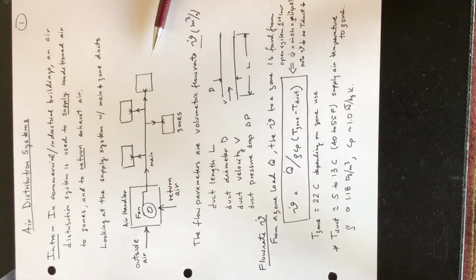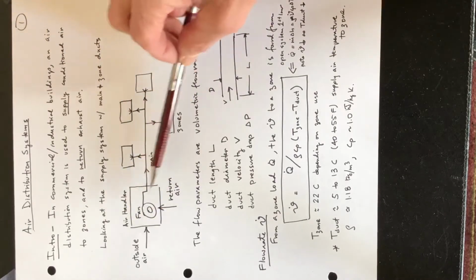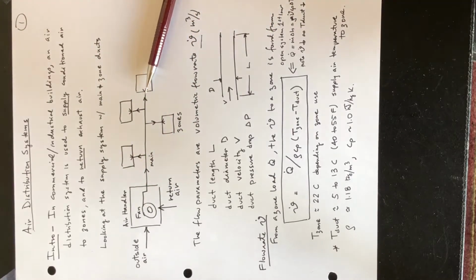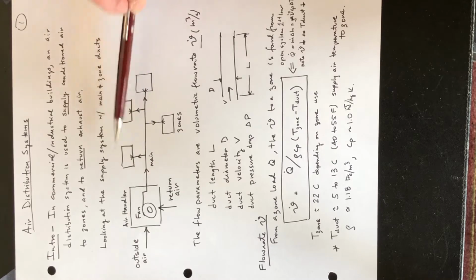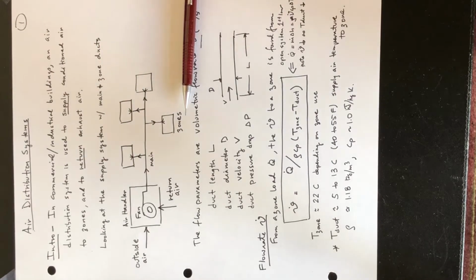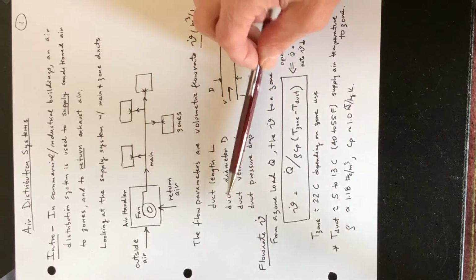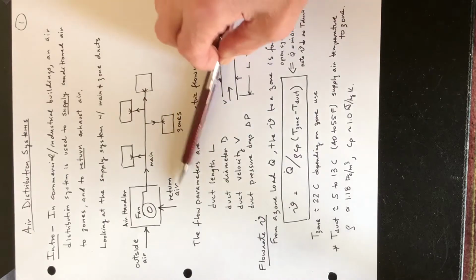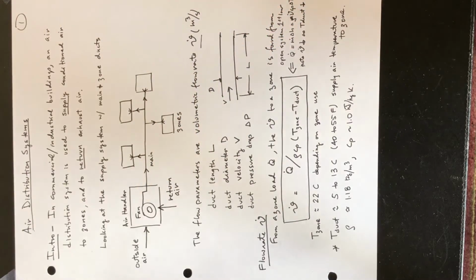Now, looking at the supply system, what we do is we just generate a box for the air handler or the fan, and we draw a line for the main ducts, and then we just draw lines to the individual zones that are there. So that's the overall paradigm we use. And again, always recall there's a certain amount of outside air, and then that's made up by the return air as well to give the ventilation requirements.